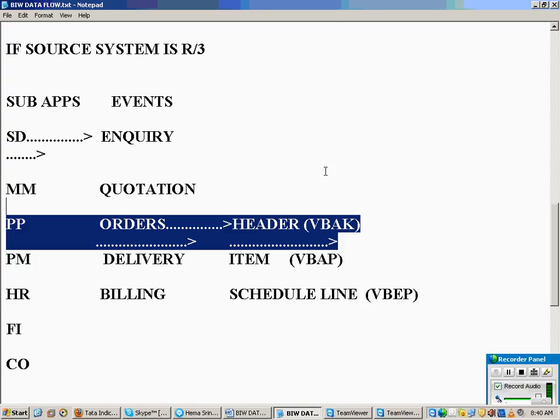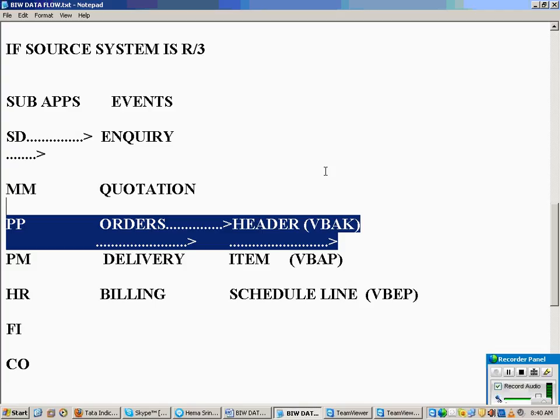Out of entire R3, the particular part that you want to extract, that is called as your what? Data source. Now if it is other than flat file, first where you have to define your data source now? In the source system. Because I am not pulling entire data, I want only a particular part of that. So first you have to create your data source in the source system. From there we will be replicating it into BI or BW system. A copy of this data source is formed even in the BI system also.